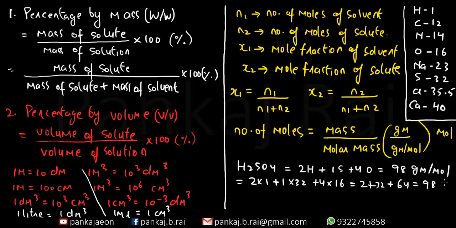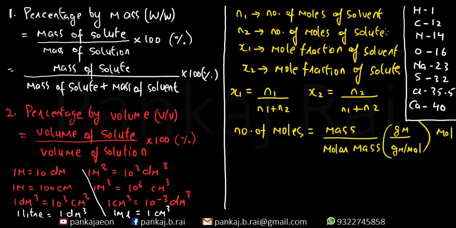Okay, so in this way you can find the molecular mass, and mass might be given to you of the substance, take it in gram, so you'll get the number of moles, and in this way you can find the mole fraction. Okay, let's move ahead with the fourth one. I just got rid of that formula for finding out the molecular weights of the compound. So this was the third one which we just did, which is the mole fraction.